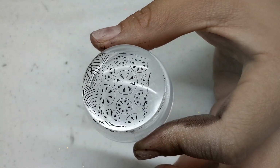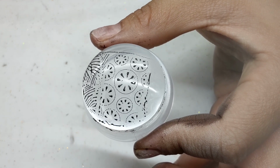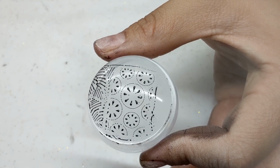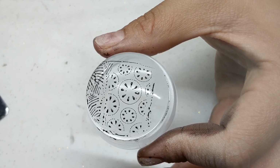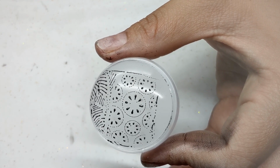For stamping images, I do recommend using stamping polish and stamping gel over just regular gel colors or regular polish, because stamping polish is a lot more pigmented than a regular polish.